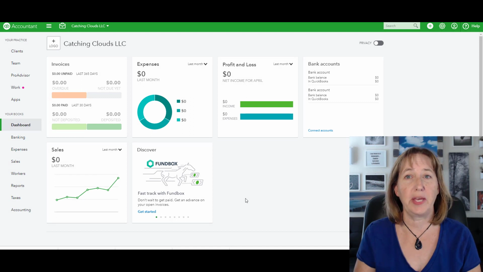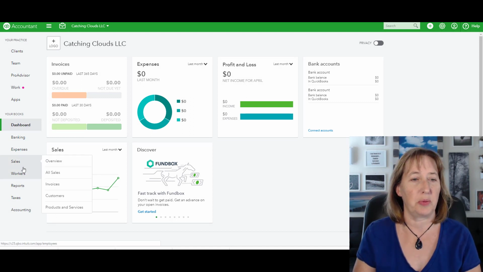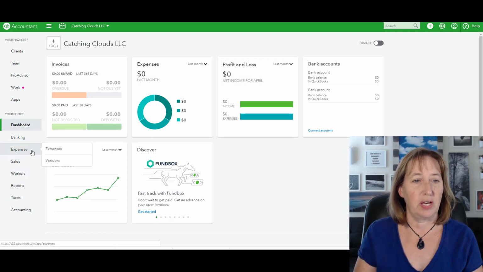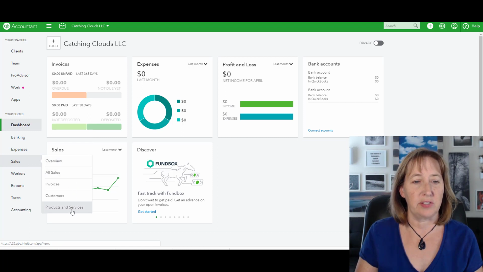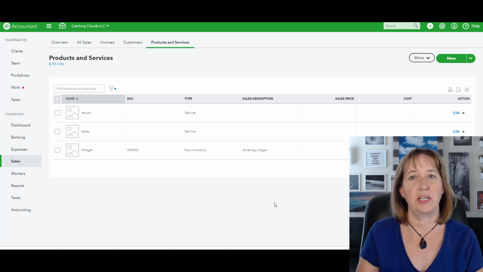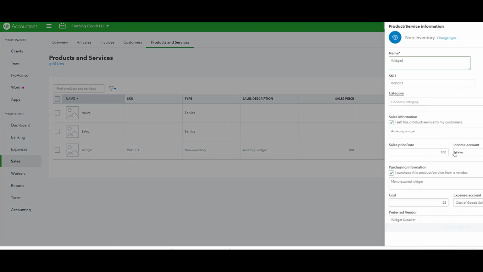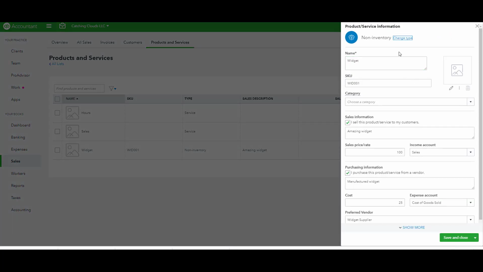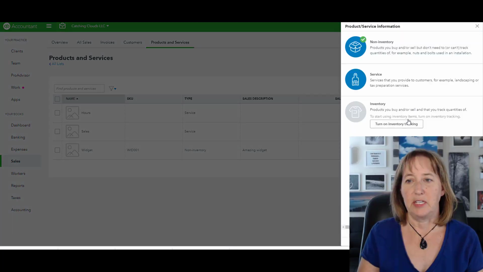All right, so I'm going to give you a quick mini tour around one little section in QuickBooks Online. So you log in, if you go to sales, you'll see this thing called products and services. Products and services is actually where the inventory is kept, okay? And you'll see, like, I have this set up, this widget down here. It's called non-inventory for the type. If you go to edit, you can actually change the type to be inventory.